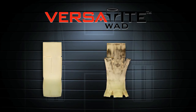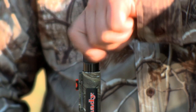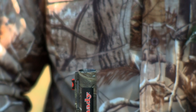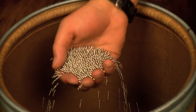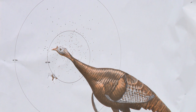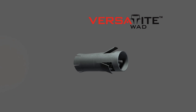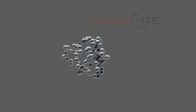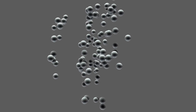Featuring the Hornady VersaTite WAD, these loads don't require shotgun modification or specialized turkey chokes. The VersaTite WAD does the patterning and usually patterns best with an improved cylinder or modified choke. Offering the thickest nickel plating in the industry, shot deformation is minimized, reducing flyers and keeping more pellets on target. The VersaTite WAD strips cleanly from the pellets in flight without disrupting them, keeping the pellets together for a shorter shot string that delivers more collective energy on impact.